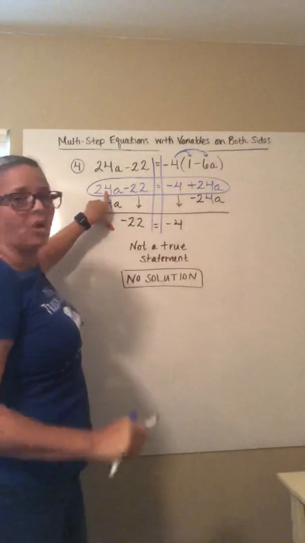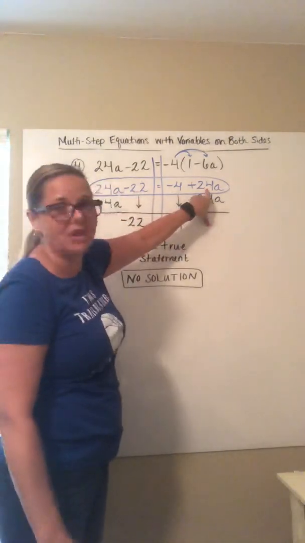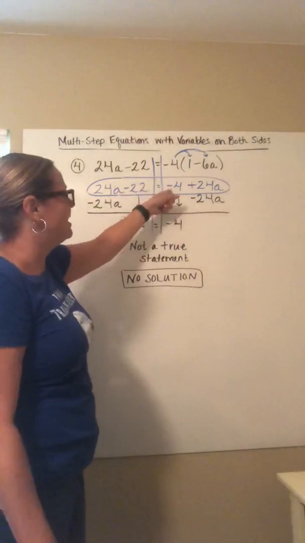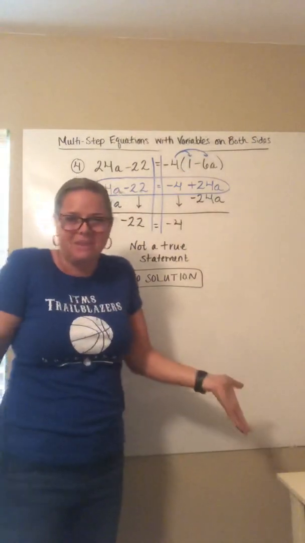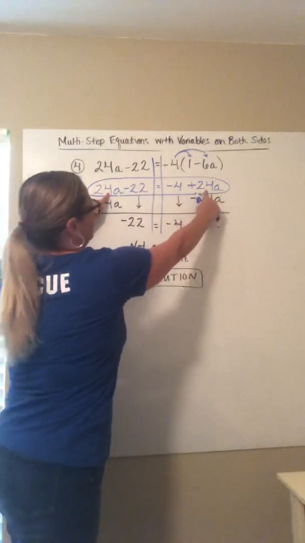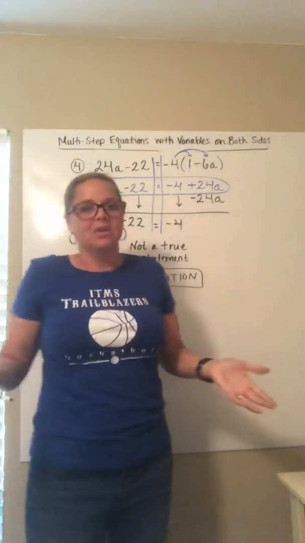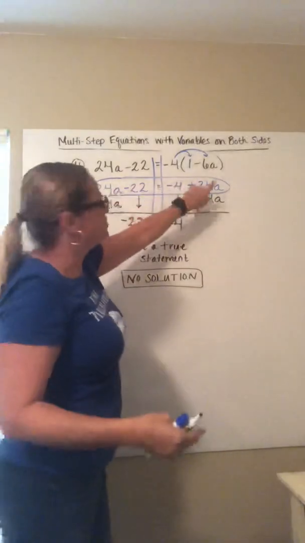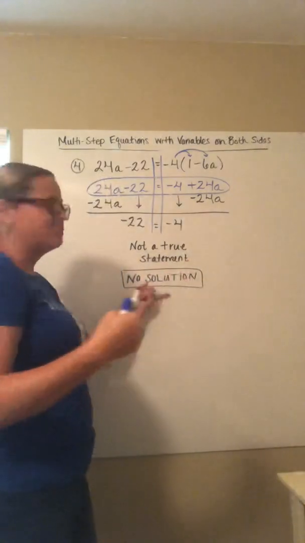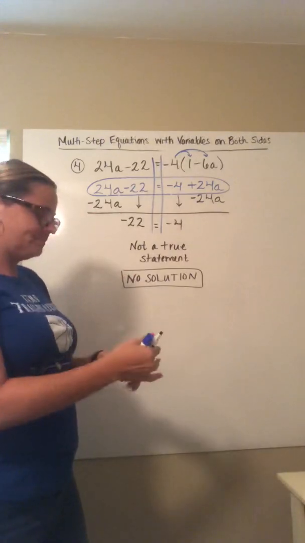If I take 24 and multiply it by a number, and on this side I do the same thing, 24 times a number, but on this side I subtract 22, and on this side I add negative 4, am I going to get the same answer? There's no way that I could get the same answer. If this number and this number are exactly the same, but I'm subtracting different amounts, there's no way they're going to be the same. So when I saw that my coefficients were the same, but my constants were not, that was my heads up that this was going to be no solution. So this is an answer that has no solution.